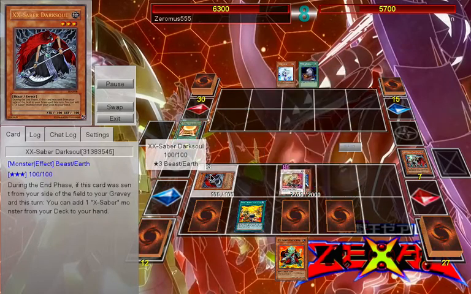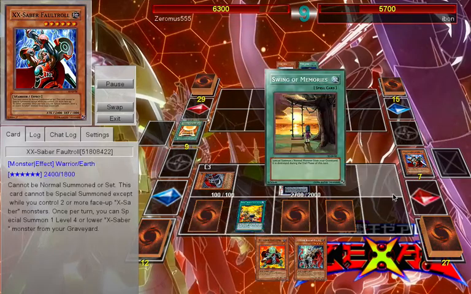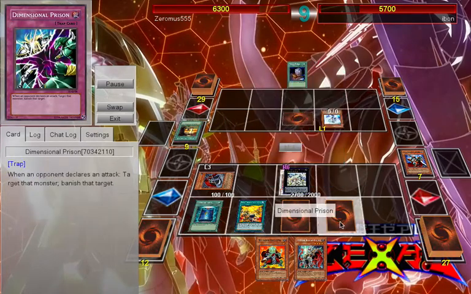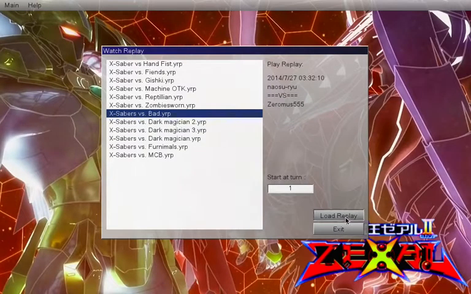He online, get rid of that Kaiser, make him 7. Bounce that back to my hand, so now I can do the Boggart, Raigir, Fall Troll play. Brings back the Dark Magician, summons. I'm just going to book him in the Dark Magician, and then he just scoops it up. So he didn't really do anything.